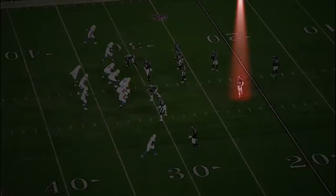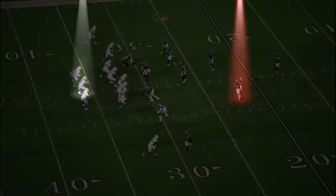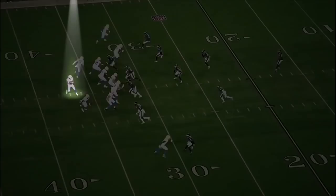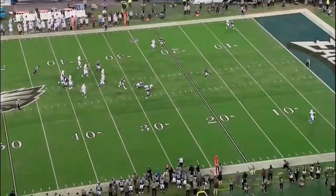They got a blitz in safety right here. Look how far away he is on the blitz coming down off this backside. This way, Justin can get this throw off. If Justin used a regular cadence, I can promise you that safety would have gotten a little closer and he might have gotten to the quarterback sooner. But by doing a quick snap that puts that safety far away from the quarterback, Justin's able to take his normal drop. No panic here, no worry. Throw a rhythm throw to Allen on the little angle route, the Texas route. Nice job.